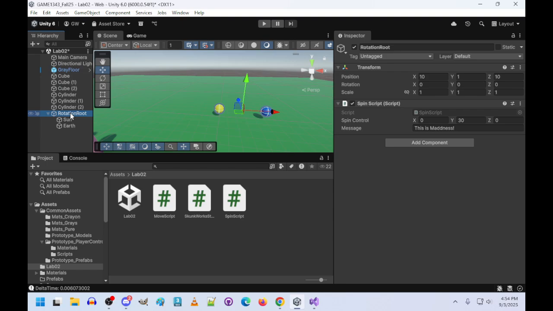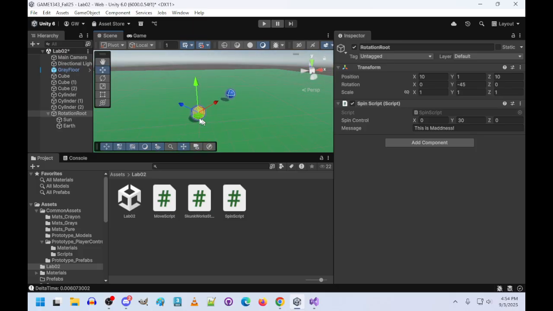Do a slow rotation, and you'll see that the sun won't. Basically, the idea here is that we have a rotation point. One thing that will be helpful up here is to put this at pivot rather than center. That will help you more times than not. I'm going to keep this in global. When you see local, it means if I rotate this, I go back, you can see that now my axes are rotated based on its current rotation. I'm going to put this back because I don't need to rotate this right now. Well, I'll leave it. We'll see the axes rotate in real time.